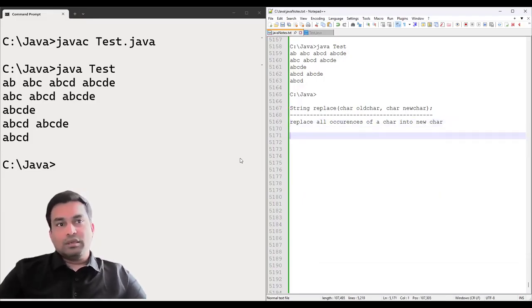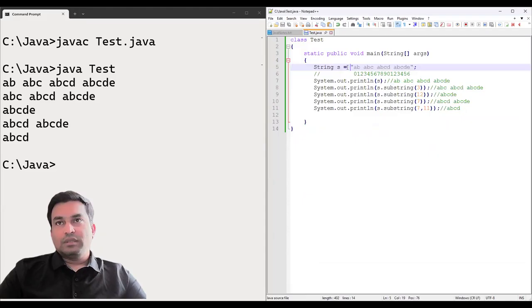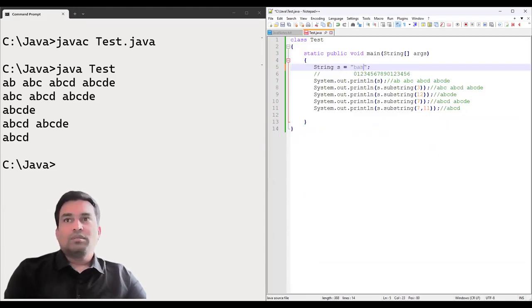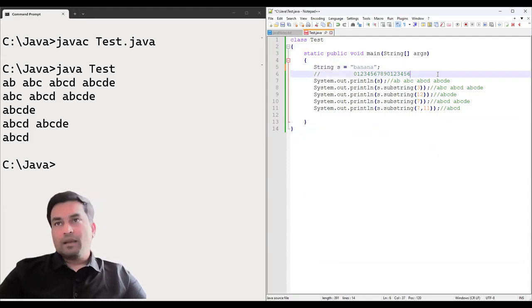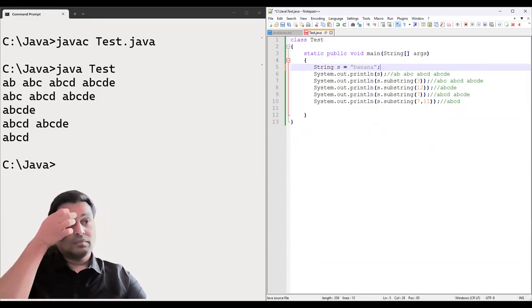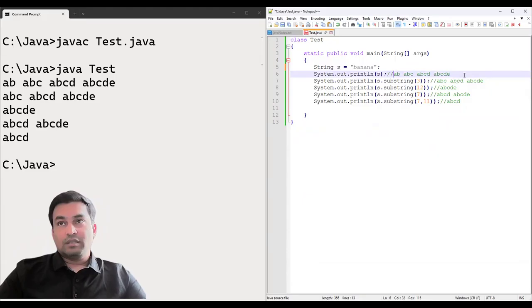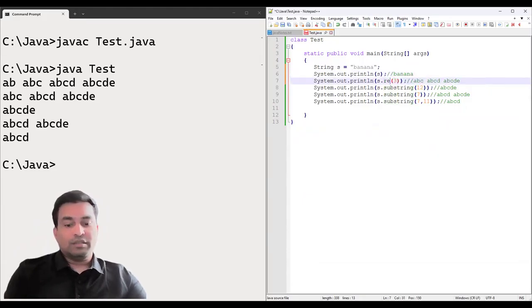Let's see an example. Let's say I have a string called banana. I don't need any positions here. I'll just print the string itself first. Then I do the replace and give the old character replaced with the new character.